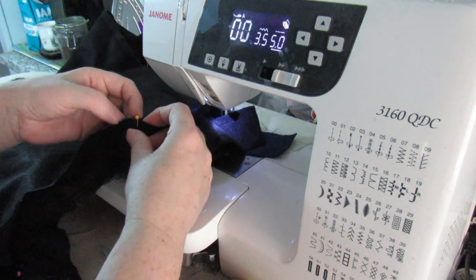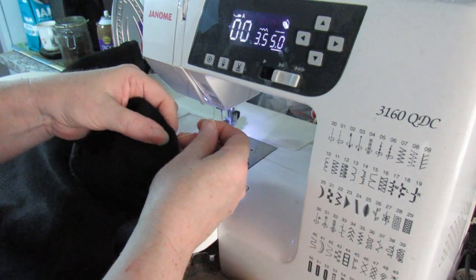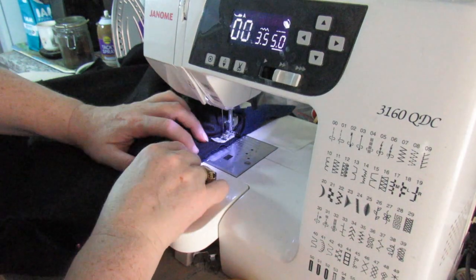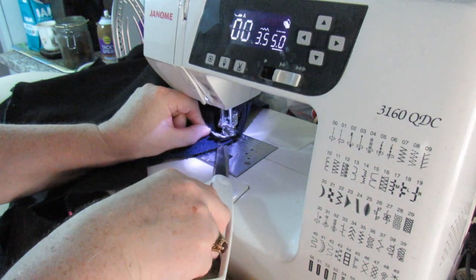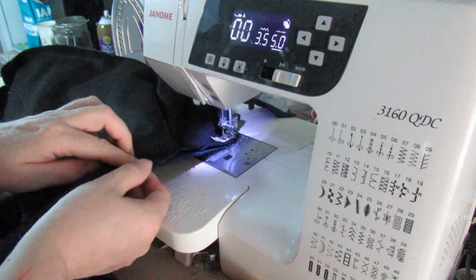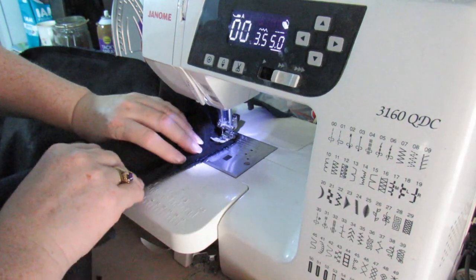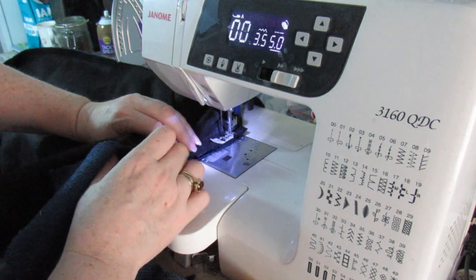I'm going to measure back and hold on to there. This is about half an inch in from that corner. Pop the pin all the way through, then measure back about four inches. Pop that underneath at my half inch mark and sew to this corner where my first pin is. Sew to the pin, needle down, foot up, pull the pin out, cut in at a 45 degree angle — at the bottom, quarter of an inch in. Twist the fabric underneath, make sure it's nice and even, pop it down. I am aiming for that to line up. I'm going to cut this slightly — about a quarter of an inch — and then pulling on the bottom fabric, sew all of this into position, pushing the fabric to the raw edge of the border as I go.